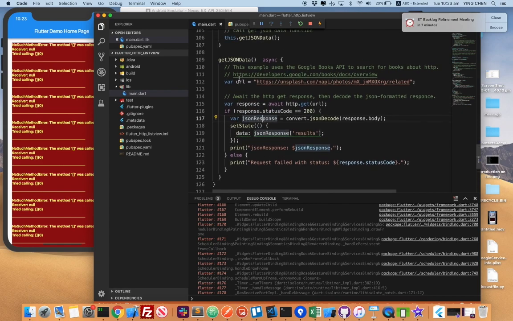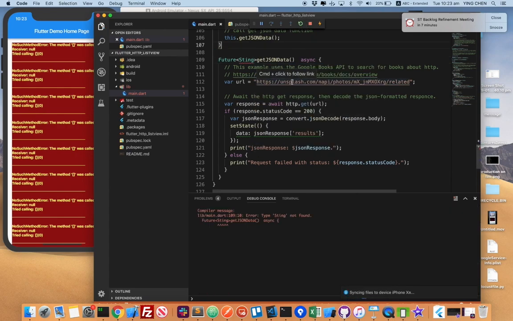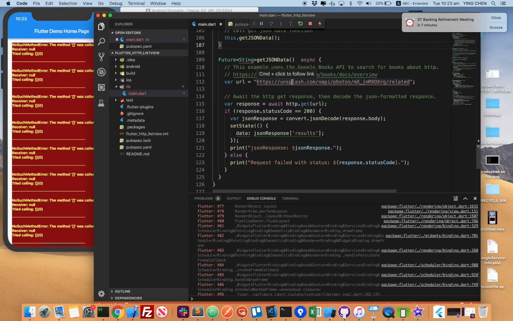We need to define it as a Future. Future string.